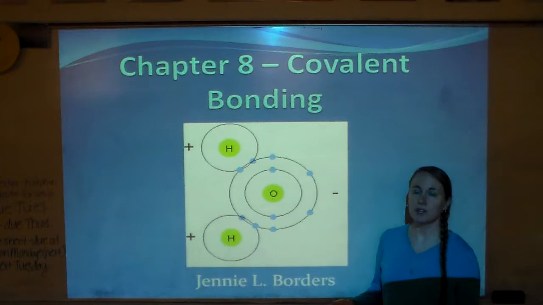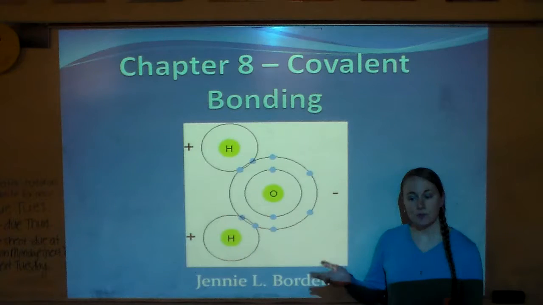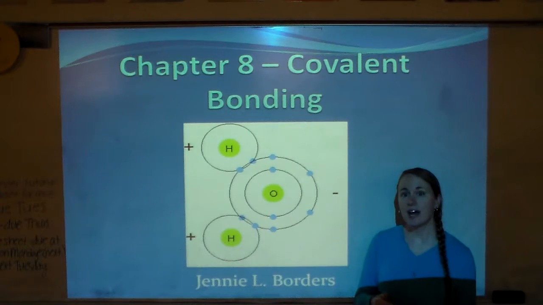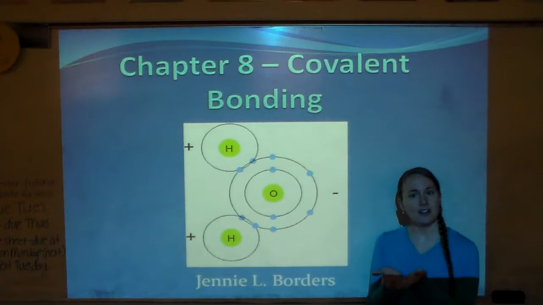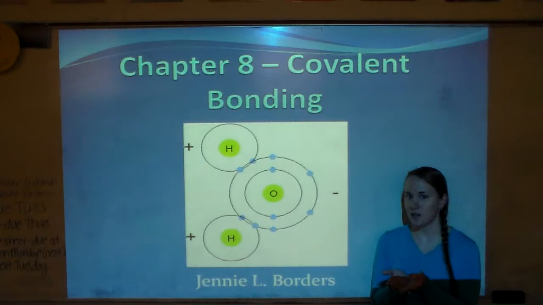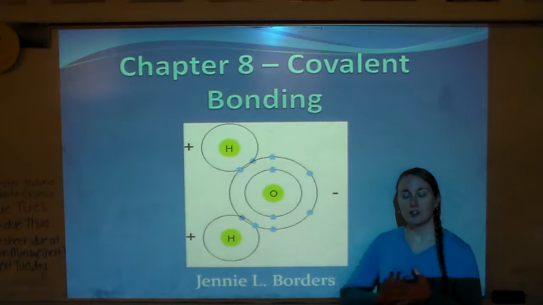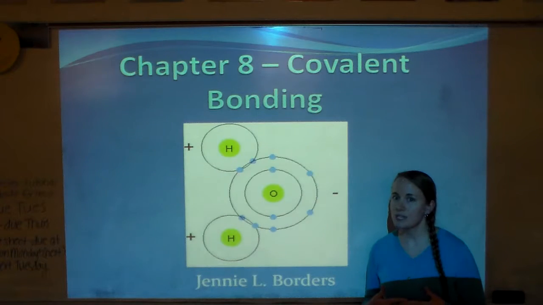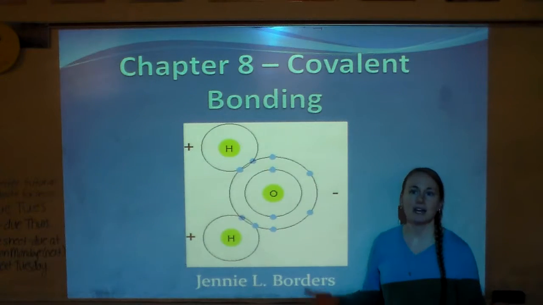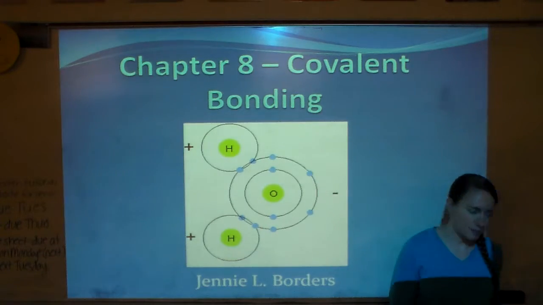So in chapter 7 we learned about ionic bonds, and in ionic bonds atoms will transfer electrons to other atoms to where they both become ions. You get a positive and a negative, and then that attracts together to make an ionic bond. So everyone wins because one loses its extra ones to become stable, one gains a few more to become stable, and then they're all like a noble gas and they bond together. Well, in this chapter, we're going to move on to covalent bonds.